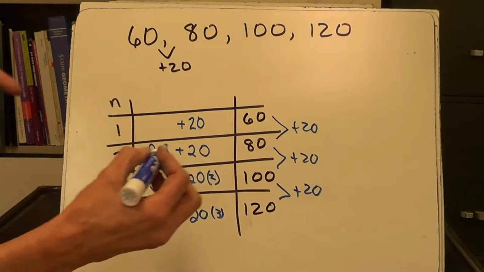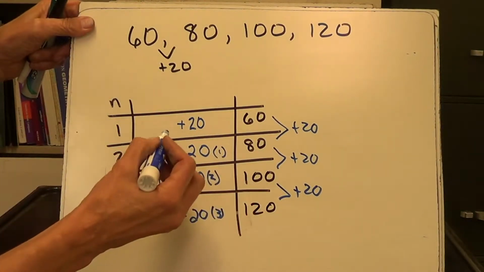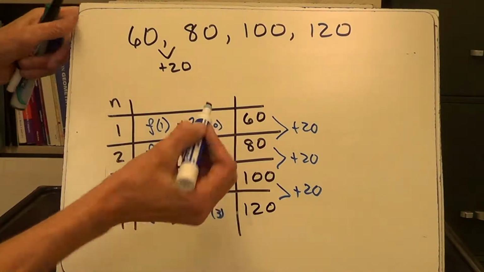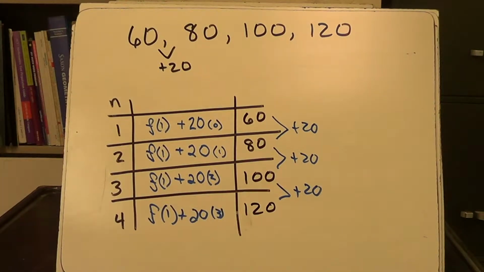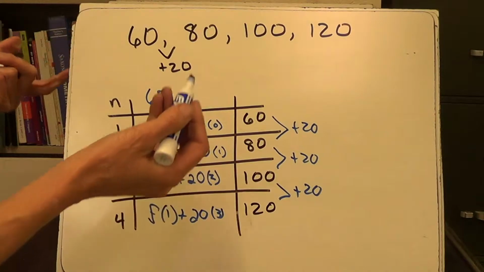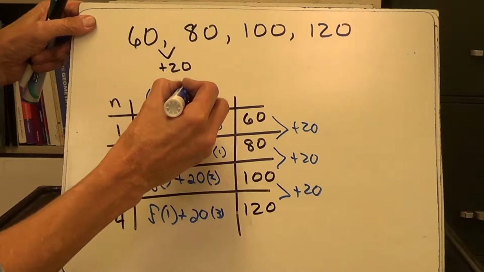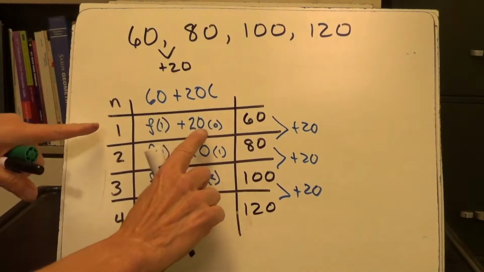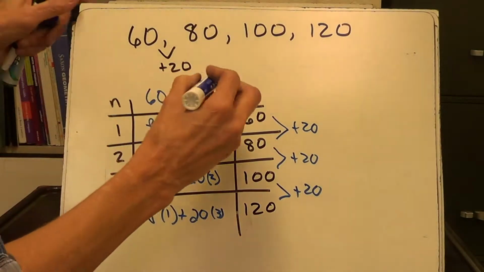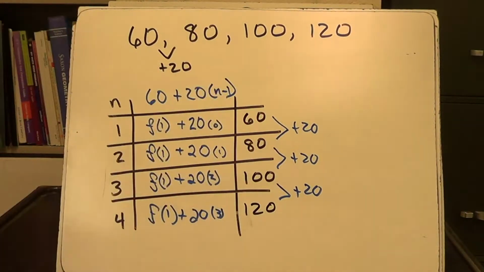Okay? So we could follow this pattern, and we could just say, oh, well, this is the first term, plus 20 times 0. That will get us back to our formula. So our first term would be 60. We don't need to write f of 1, plus 20. And I hope you've noticed this value is just 1 less than this one. So in order to put it in a formula, we could just say n minus 1. Watch for patterns throughout all of these. They aren't too tough when you're just paying attention for the patterns.